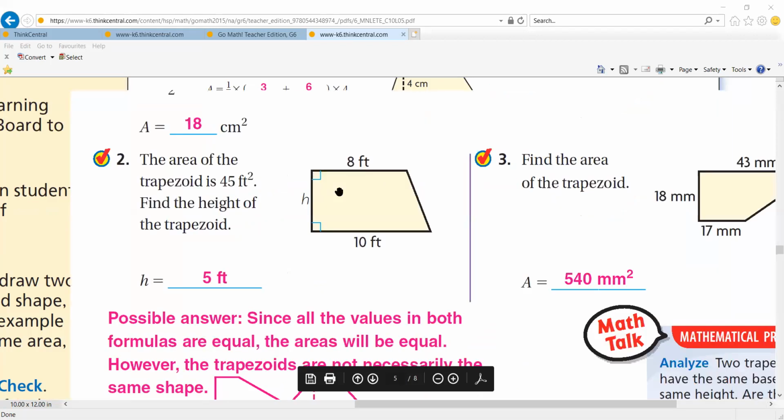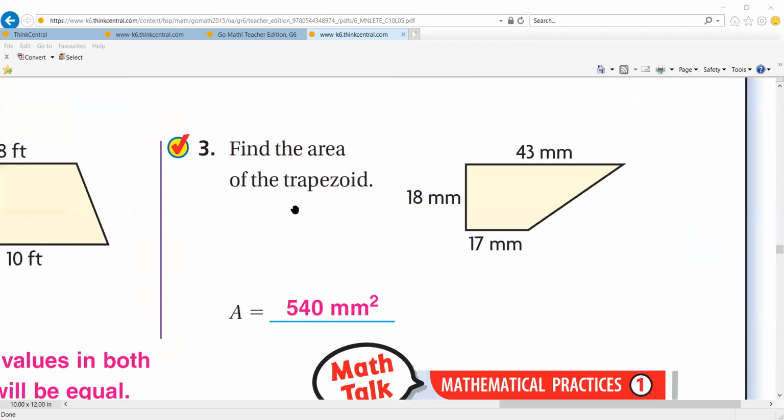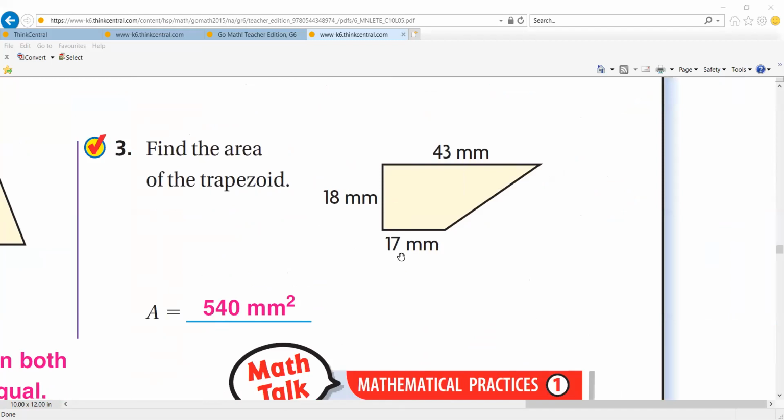All right. Now, they have given you everything here, the height. This is a simple question. You have to do directly half. I'll write half this time like this. Base is 43 plus 17, times H is 18. Am I correct? Half of 43 plus 17. What is it? 50, I guess. And you also have 18.